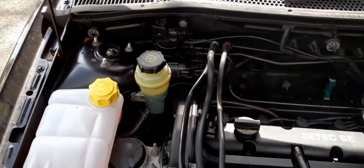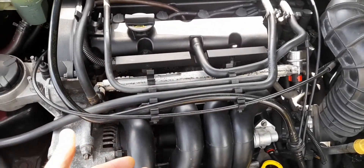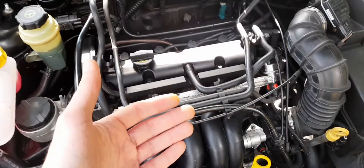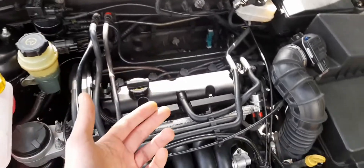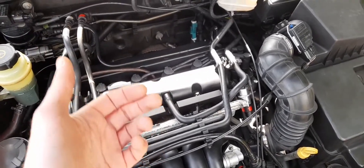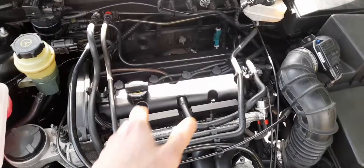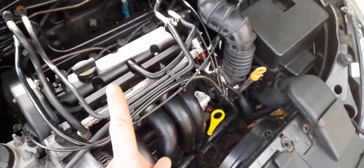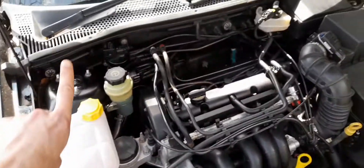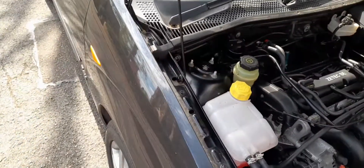There really isn't much to say about these cars - they're incredibly reliable. The diesels: you've got the TDDIs which tend to go on forever, and the TDCIs which tend to throw a few injectors out but are quicker, smoother and quieter. TDDIs are actually getting rare now - if you can find one that's done less than 130,000 miles, you have got a workhorse for a long time. Usually the engines in these Fords can go on and on, and the bodies just sort of detonate around the engine.